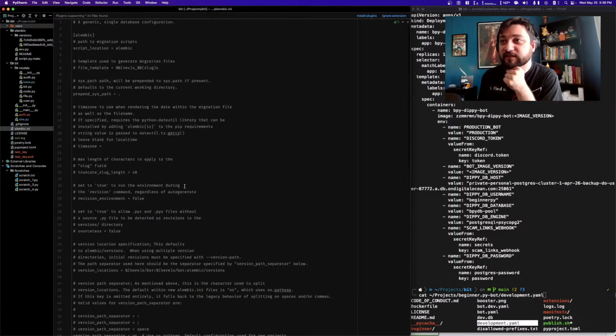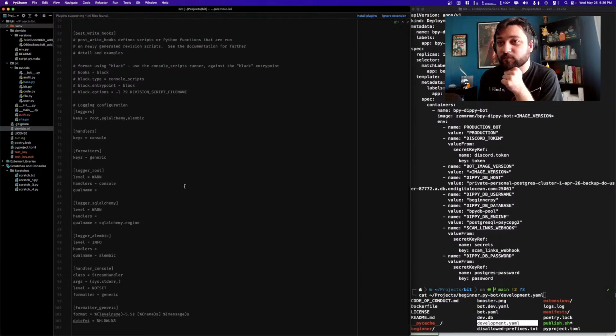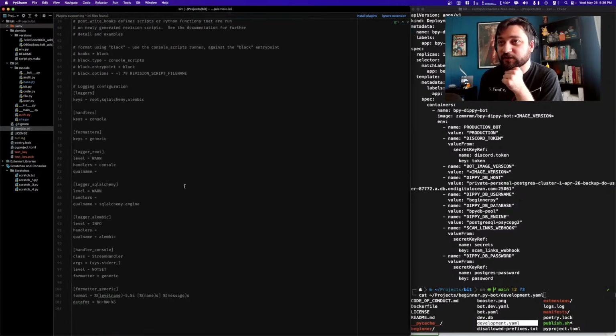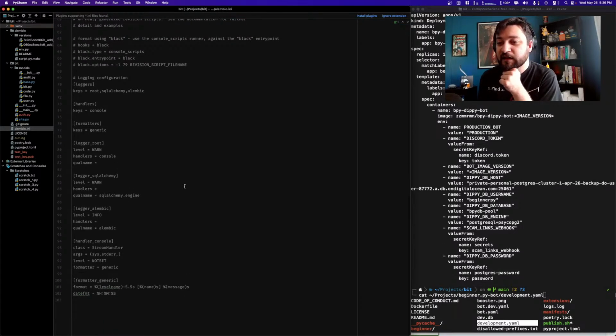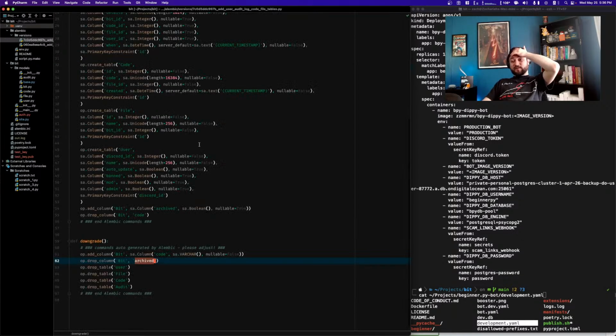I'm trying to see if there was a way just to do this in multiple environments, but it doesn't look like there is, which is a bummer. It does look like it has black settings. So I could have it black format these files.